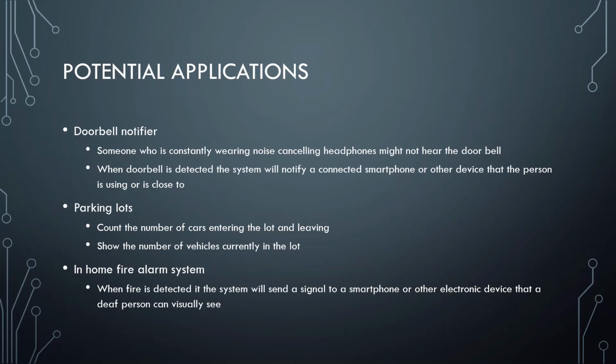Our last potential application is for the in-home fire alarm system. If a person is deaf, they cannot hear the alarm going off, so with our VI, we will track the high-pitched noise, and when detected by the system, it will notify a connected smartphone or another electronic device that could be visually seen.